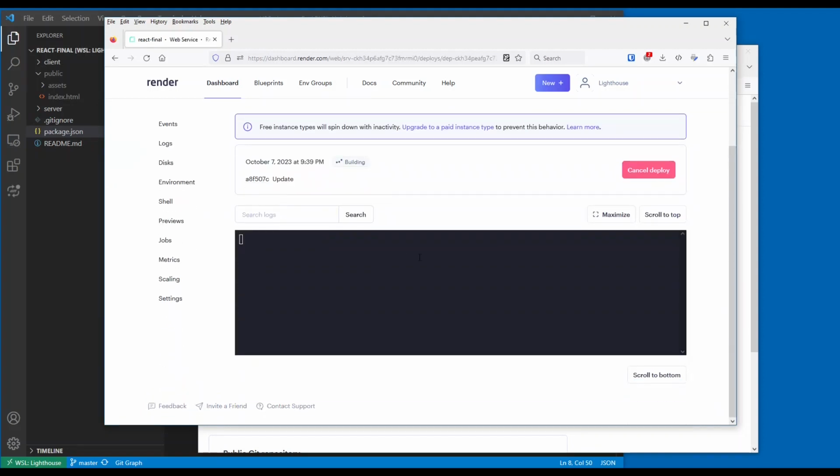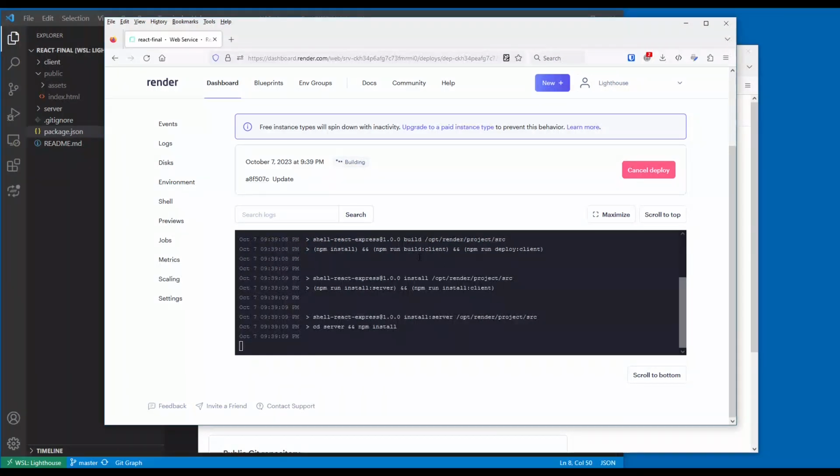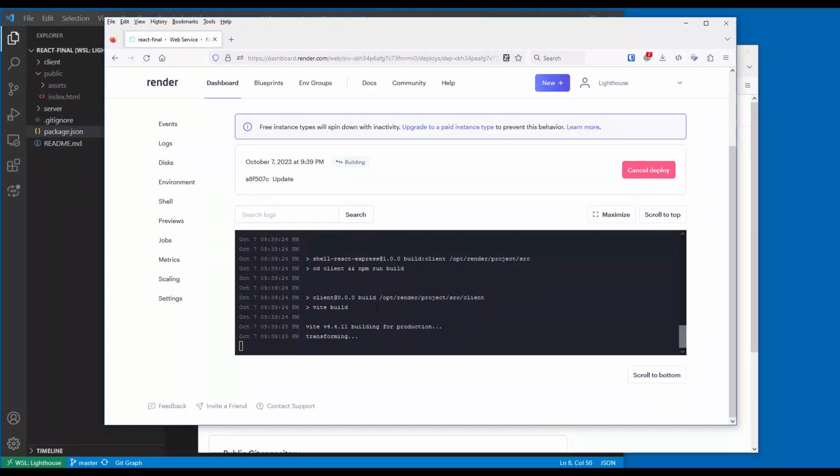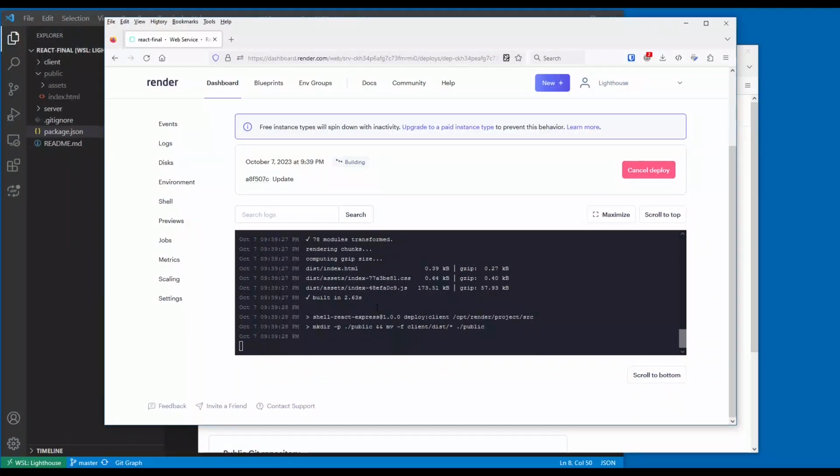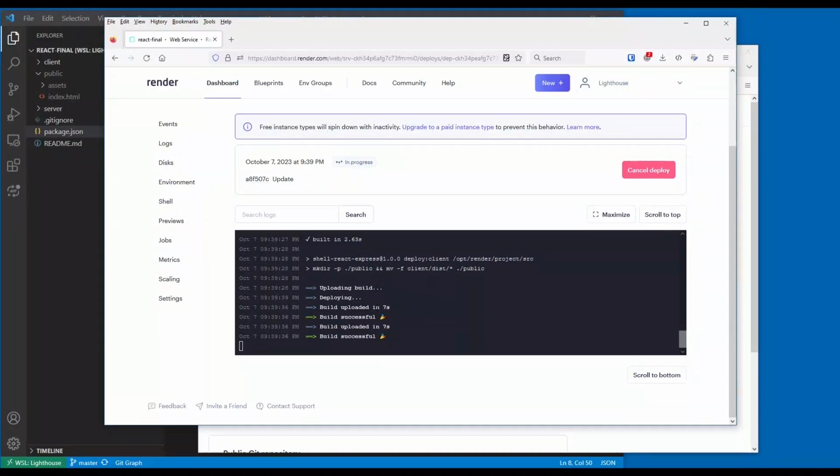Oh, it's doing something. Let's watch it process this. So now it's cloning my project from GitHub and running the same commands as we saw on the command line. npm install. A little slower because it hasn't been done before, but they got a pretty beefy server. These run amazingly fast. That was pretty fast. Running vite build, and now it's building, and wow, it built already. There's the mkdir, and there's the copy of all the files. Uploading build is going pretty fast. This is great. Deploying, build succeeded.